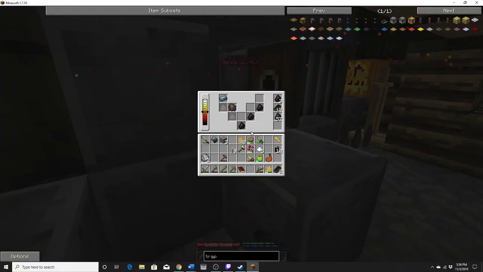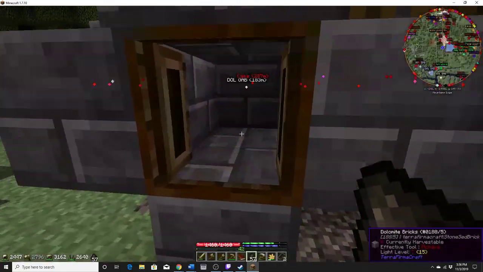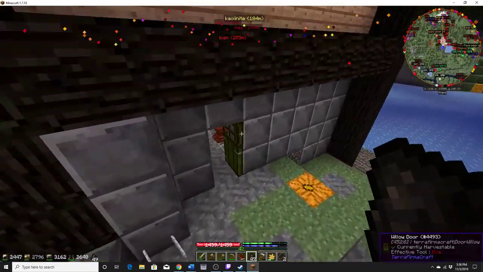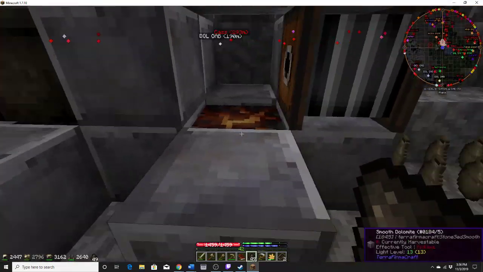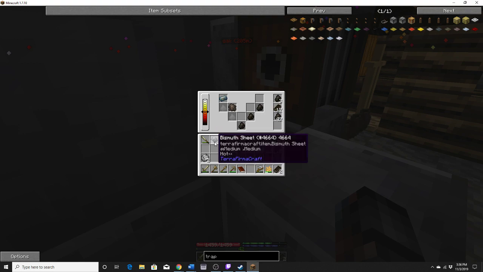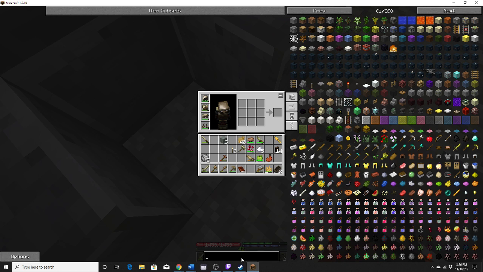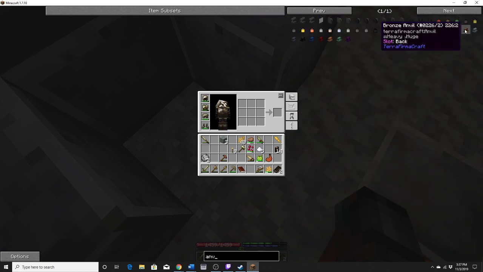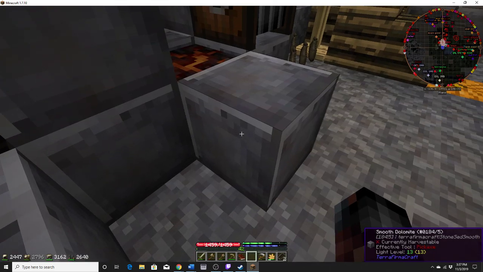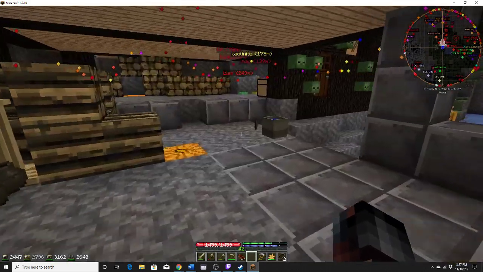I guess I can put the charcoal in here for the next one. I'm not necessarily going to light a new one right now, but... okay, there's that. I probably should be thinking about the anvil at this point. So iron anvil, just like any other anvil, is 7 double sheets, or double ingots, I mean. We've got 2.